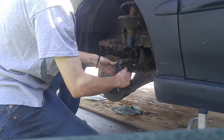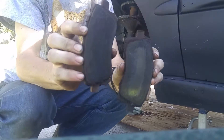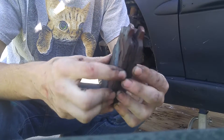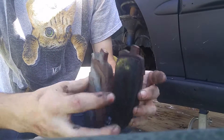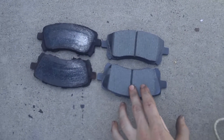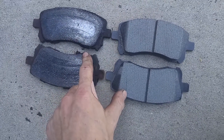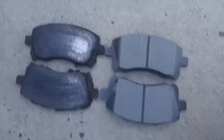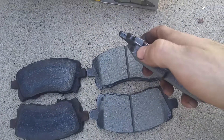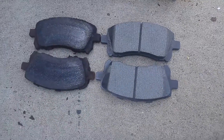Then you just pull the pads out — one, and the other. These definitely needed replacing. They are definitely getting a little worn. This is probably 3 or 4, 30 seconds, which is really getting down there. These don't have wear indicators, so now compare them to the new pad. It looks like I got lucky going with the 15 inch, because they do look pretty exactly the same. There's a little notch right here that the 14 inch version didn't have, but it has it on these new pads. There are no wear indicators on these pads, which is kind of a shame. If you do have a wear indicator, you'll have a little piece of metal sticking out, and that tells you when you need brake pads.